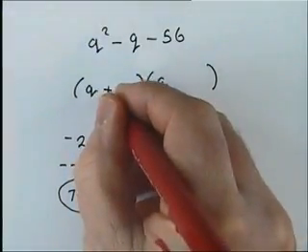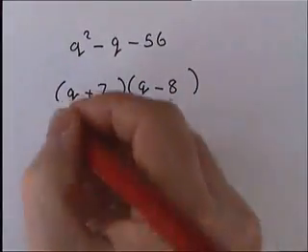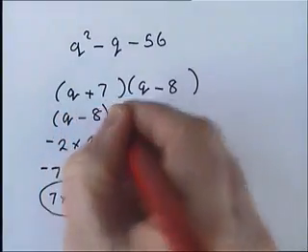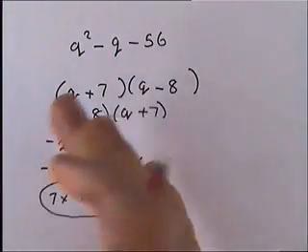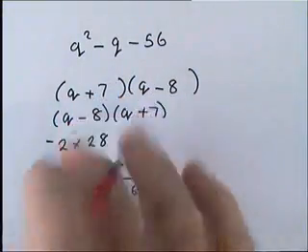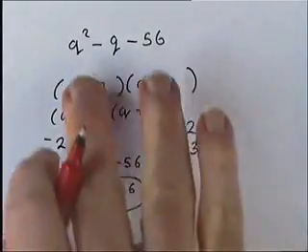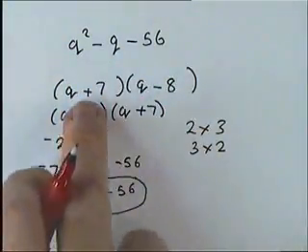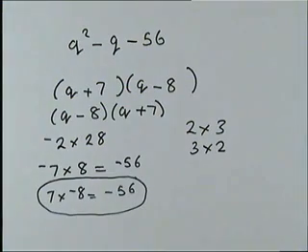So it's going to be q plus 7 or q take away 8. Now just while we're here, if you put the answer down as q take away 8 lots of q plus 7, that's also a correct answer. Because remember, when you're multiplying two numbers together, and that's what you're doing, you're multiplying these two brackets together. It doesn't matter which order you multiply in. 2 times 3 is the same as 3 times 2. So if you put the answer down as q take away 8 lots of q plus 7, then yours is also correct. So don't mark it wrong and don't be disappointed. You are getting the answers correct. So it doesn't matter which order they're in.